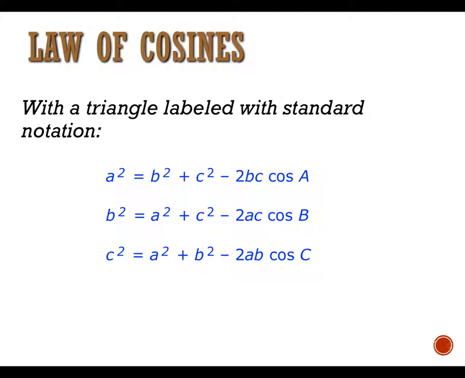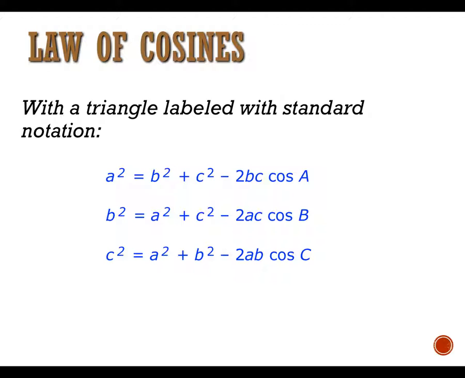So before you start writing like mad people, let me show you how this works. Don't memorize these three things. It's all the same thing. The only thing you need to remember is that if A is on this side, then you're taking the cosine of angle A. And then the B's and the C's go in there.